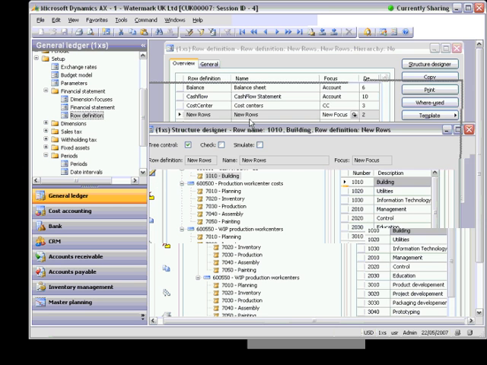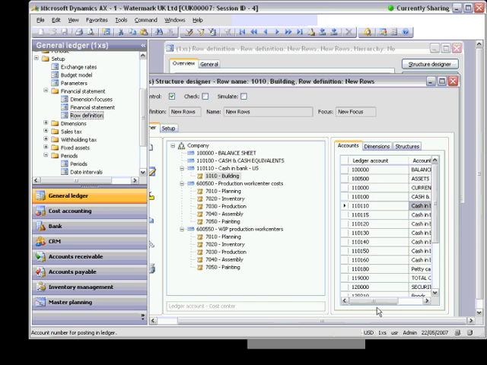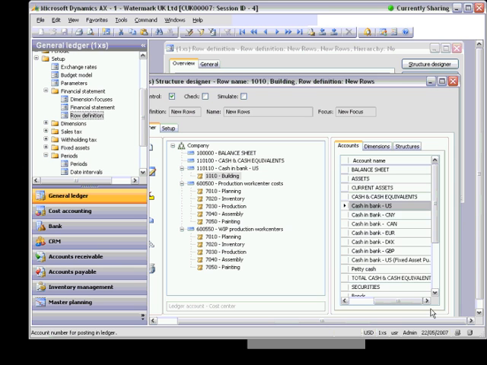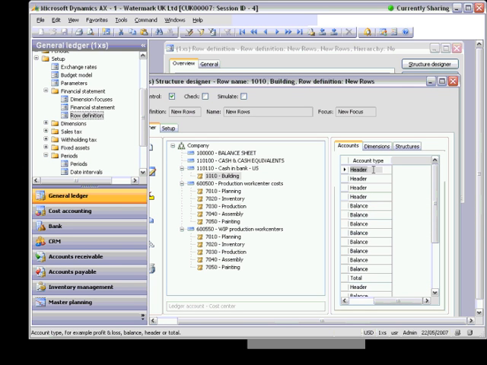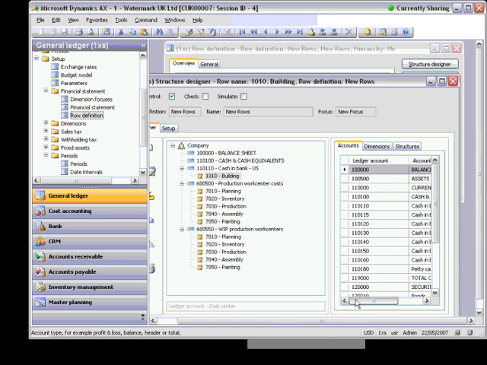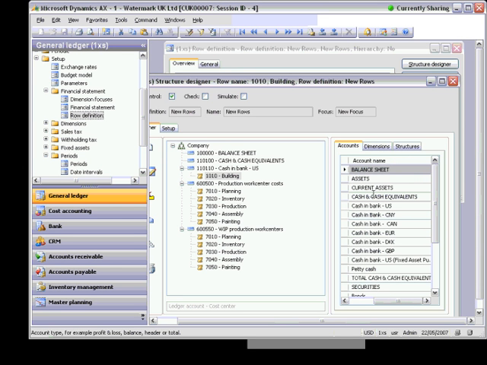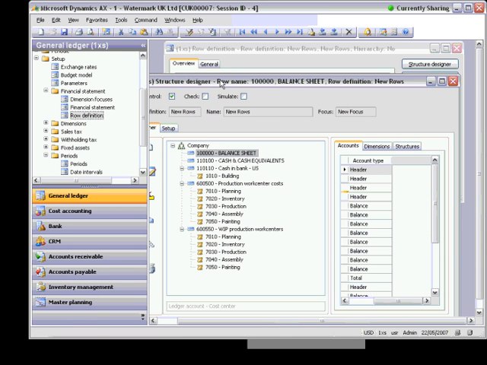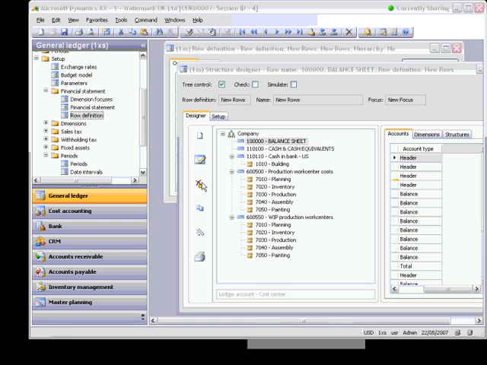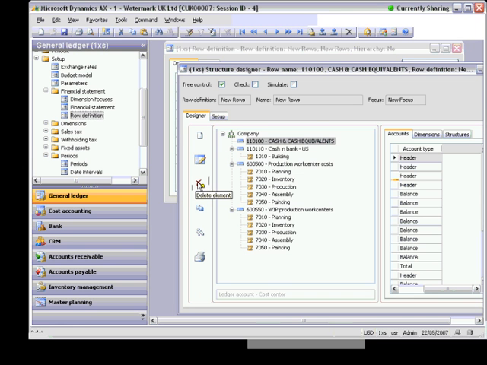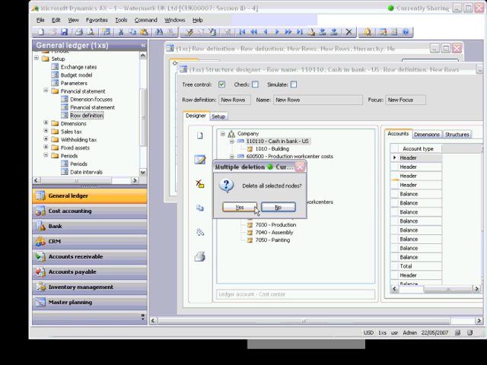So, you see that you can assign ledger account this type, header, balance, and header means the system only will print header, and you cannot split your ledger account with non-transaction side. You can split only the transaction side. Okay, so I can delete my notes because they are not necessary for me.